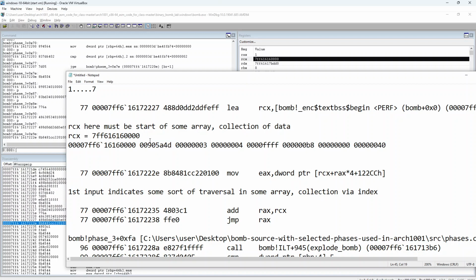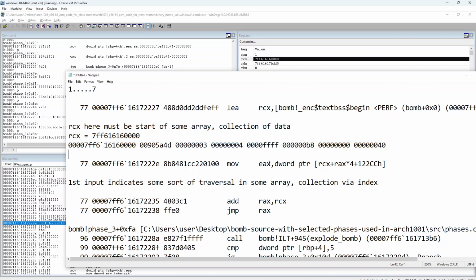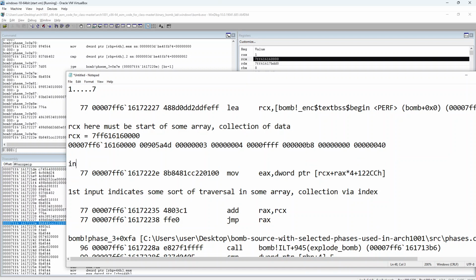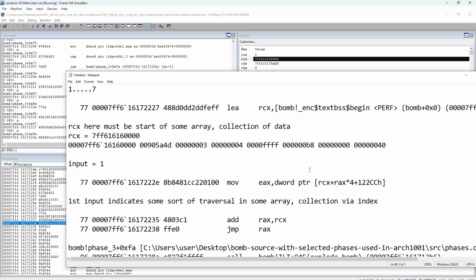Load this address. At this address, we have this specific information here. Now we're going to load it to EAX with our input equal to 1 here. So from what our hypothesis is, this should be exactly what we're moving to EAX.